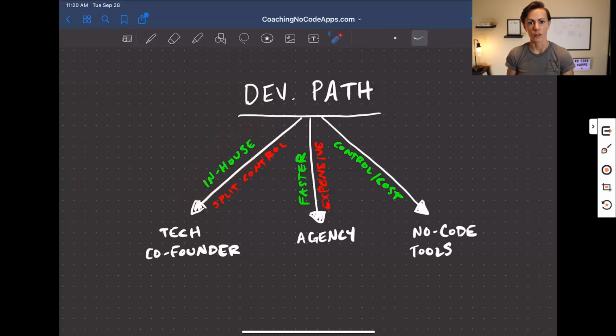I mean, if you are doing it, or maybe yourself and your partner who is, or maybe even a small team who are also non-technical or just don't know how to code, well, you can bring the development in-house and you can have complete control over this. And so you don't have to give away equity or stake in your company just to be able to build your app. You can keep that control over your idea, your company, the development, everything. So it just gives more control, which a lot of entrepreneurs like to have.